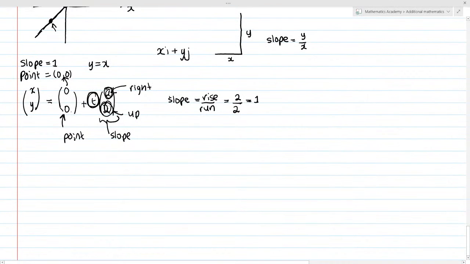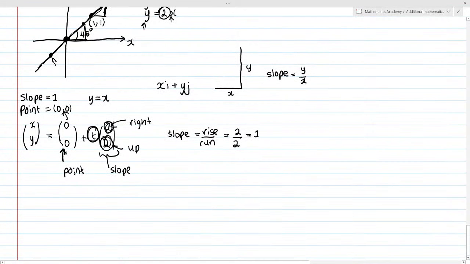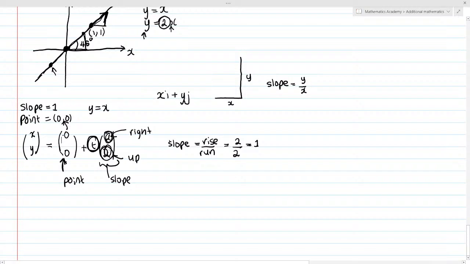Now you might come here and say, well, can I use something different for the point that I start with? And as I said, yes, we can. We can use 1 and 1 for this point part, or we can use 2 and 2 for this point part. Why can we use these things? Because in this point part over here, we just need a point that lies on the line, any point. So 1, 1 lies on the line, so I could put 1 here and 1 here as well. That's fine.